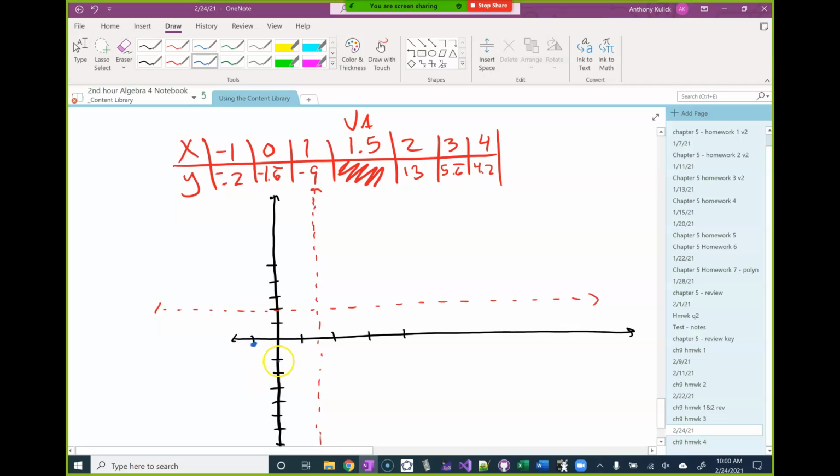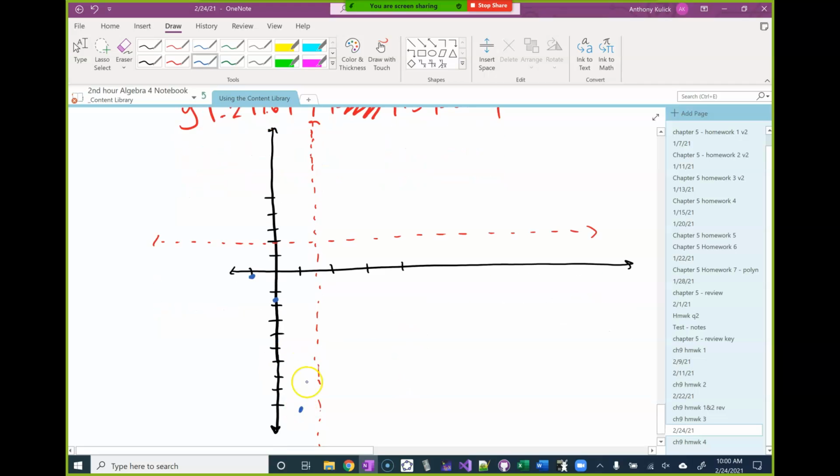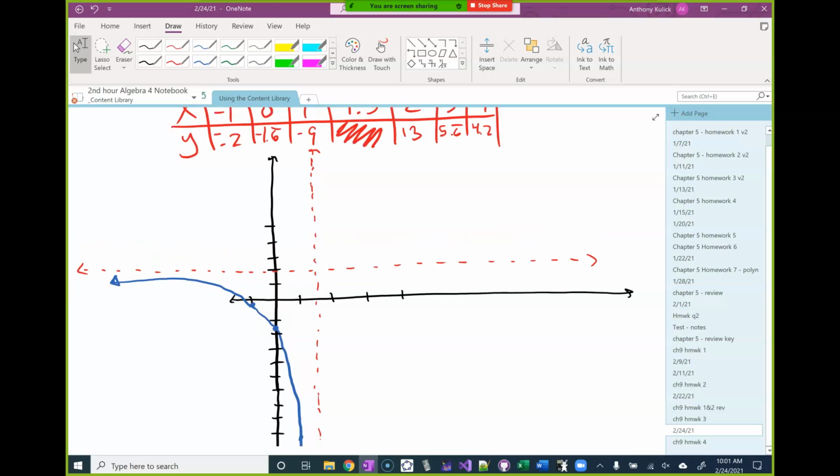So if I go back to these previous 2 examples, the most recent example, the domain would be everything except for 1.5. And the range would be everything except for 2. Because those were the values for the vertical and horizontal asymptote respectively. If we went back to our first example, the range would be everything except for -2. You feel okay on this?